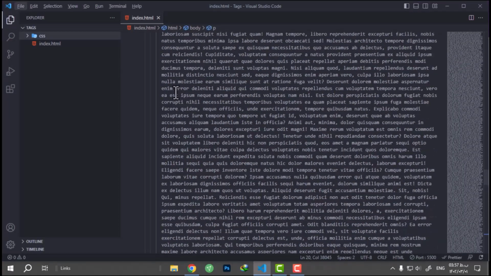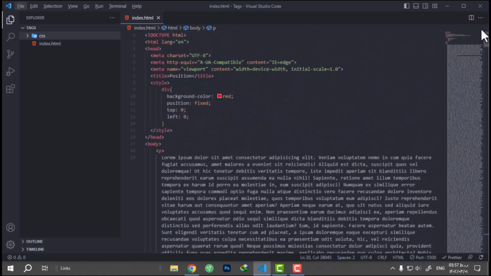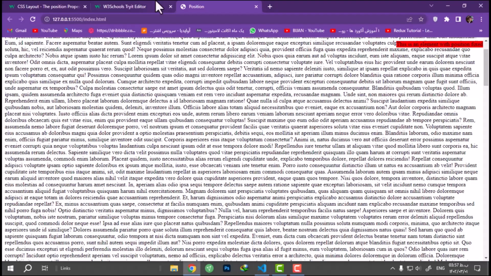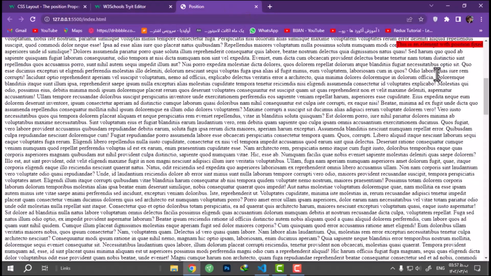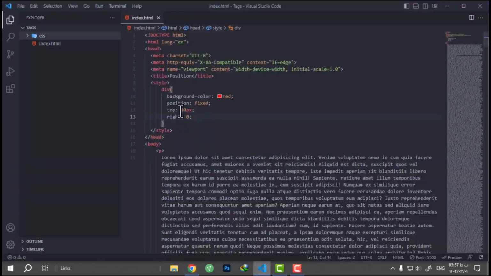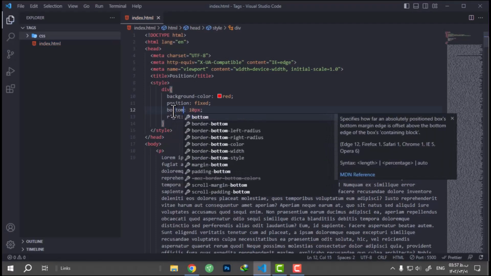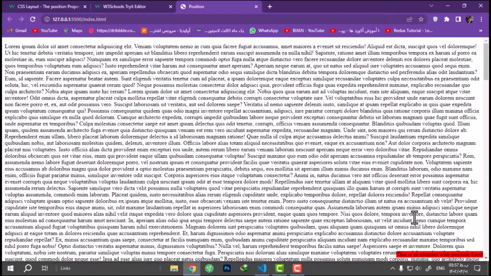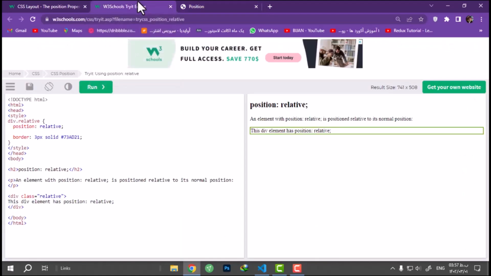And now I wanna add some top, for example 10 pixel, and move my element to the right of my page. Can you see, position is so easy? This is position fixed. Or if I wanna add this to my bottom, I change this to bottom. Can you see? The position is calculated from our view position.